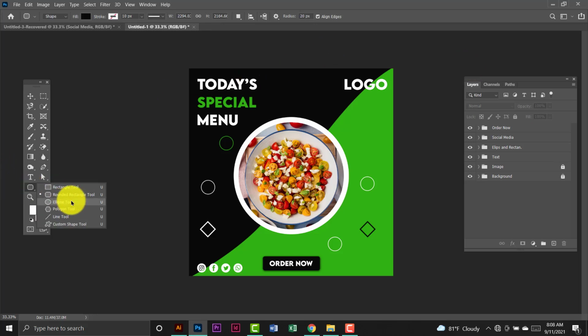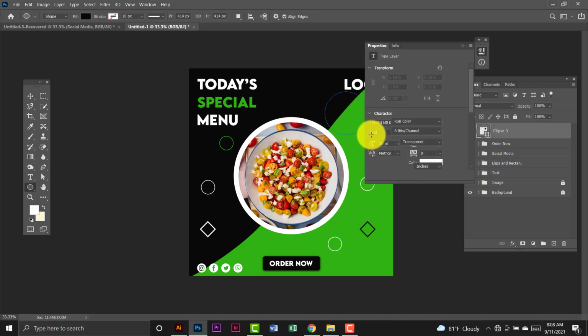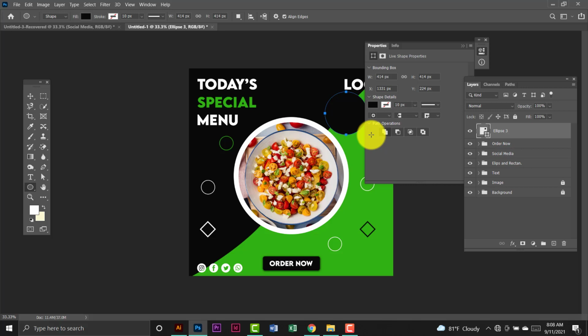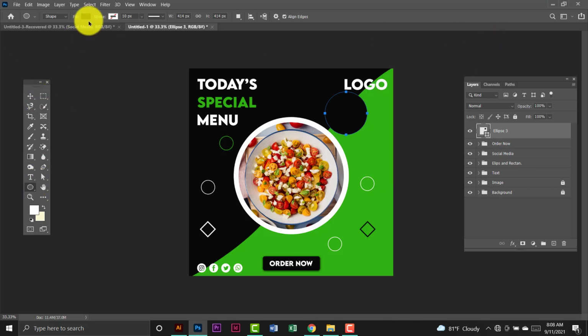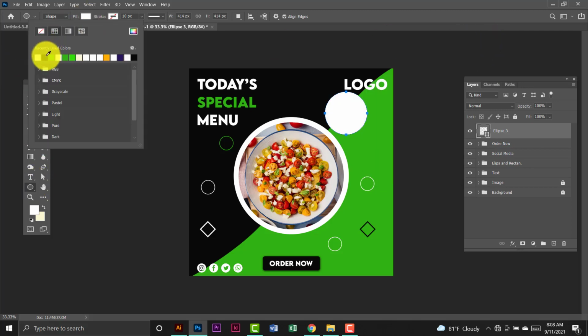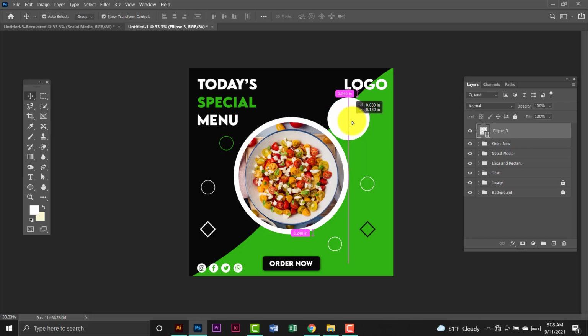Now I am gonna create a circle, and change the fill color to white and drag it to here.